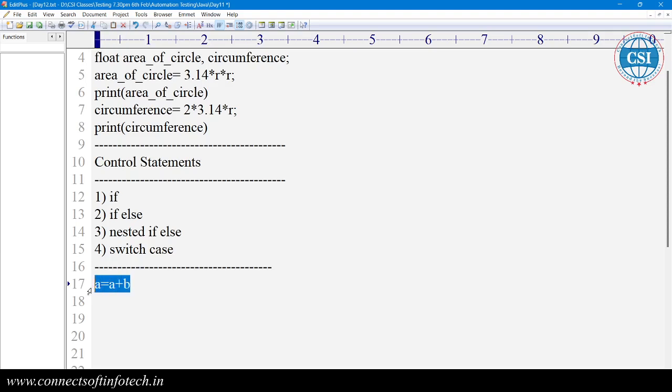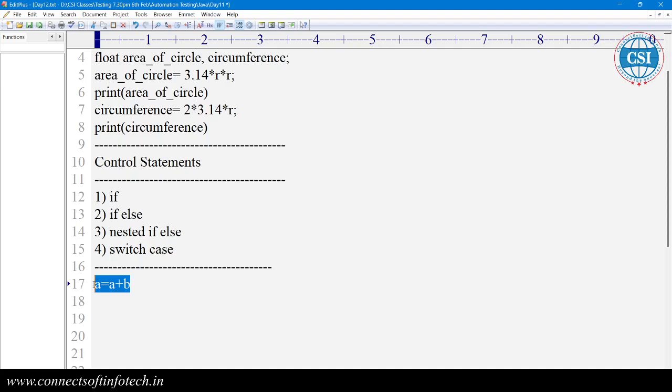The logic is not going to change. But what is going to change? Syntax. Only syntax will change. But this statement is universal in every programming language, whether you are learning C, C++, Java, Python, everything. Got my point? Only syntax will be different.